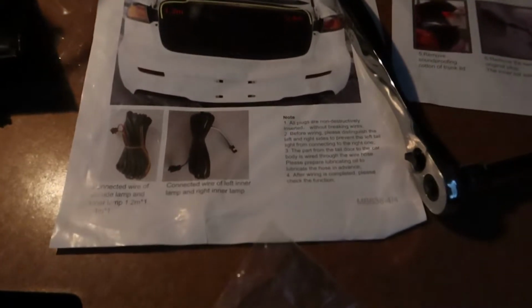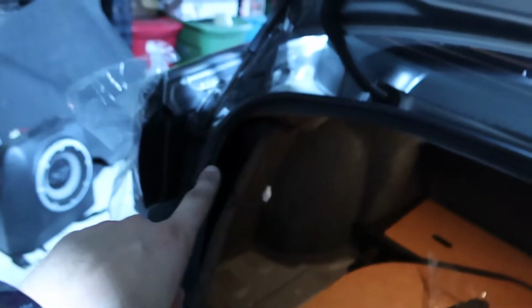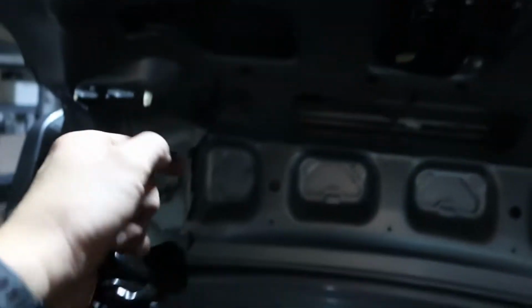So next up, there's two bundles of wires. You guys are going to want to find the longer wire, and that's going to connect to your power, which is coming from this light. So here is the longer one. You're going to find your end. Here's your male end. It's going to mate with the female end, and that's going to run up to your trunk light. So let's do that real quick.